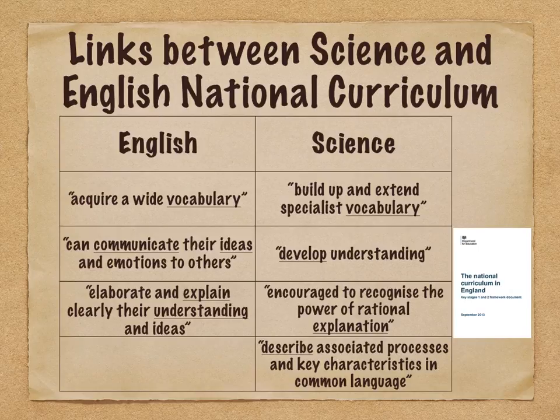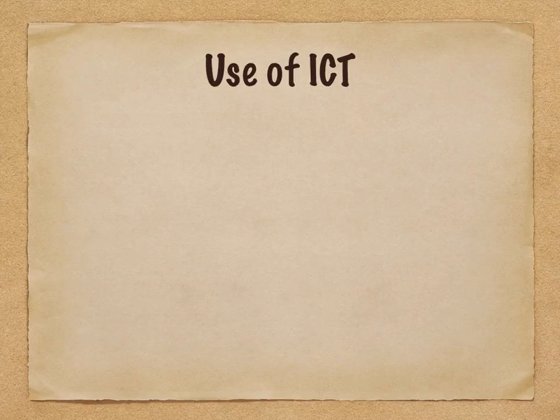Within the English National Curriculum, it is seen that many aspects of the spoken language skills can be transferred and used within science. It states that pupils should listen and respond appropriately, ask relevant questions to extend their understanding and knowledge, articulate and justify answers, arguments and opinions, and use spoken language to develop understanding through speculating, hypothesizing, imagining, and exploring ideas. These aspects of the spoken language section of the curriculum can be used and applied in science when carrying out investigations, as previously stated, by allowing spoken language to develop understanding through hypothesizing and speculating, for example.